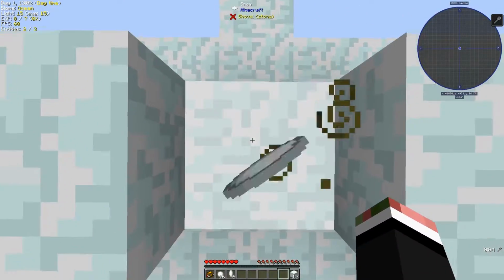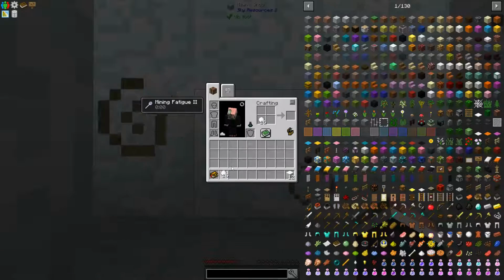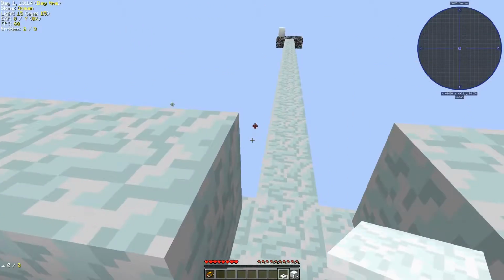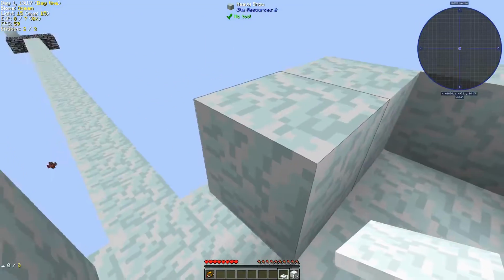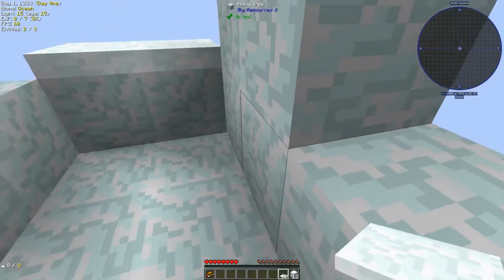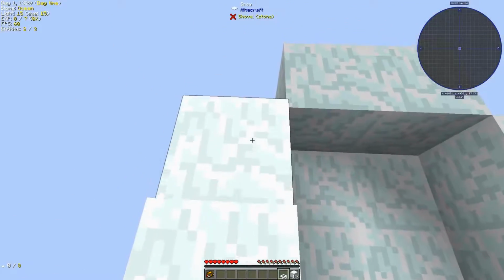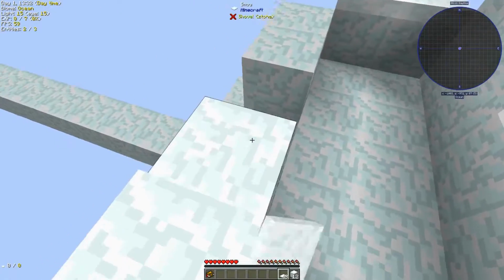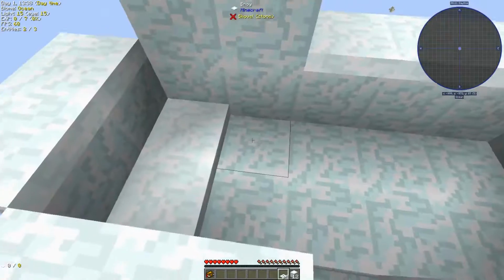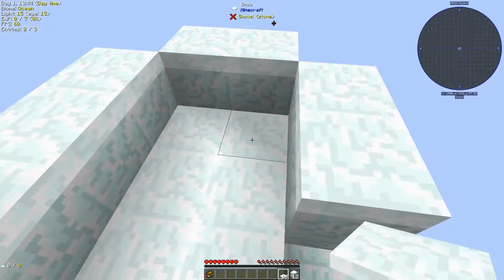So get the snow layers, and if you put the two side by side, that'll give you snow layers. And anywhere you want to spawn protect, if you put at least two snow layers, that'll make it so that they can't spawn on it. And I'm doing this just so that I can go and farm up more snow without them coming and bothering me.